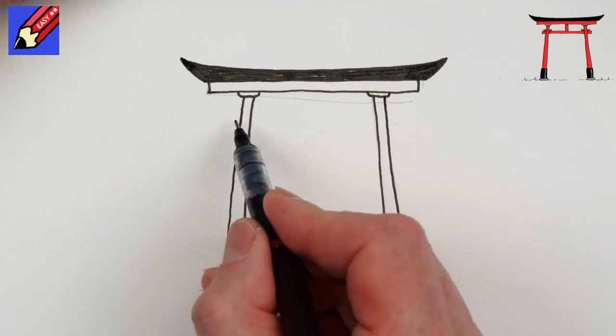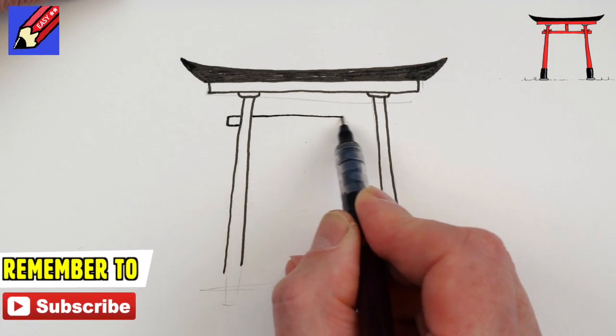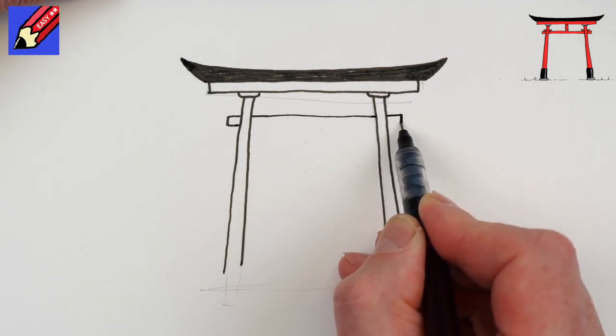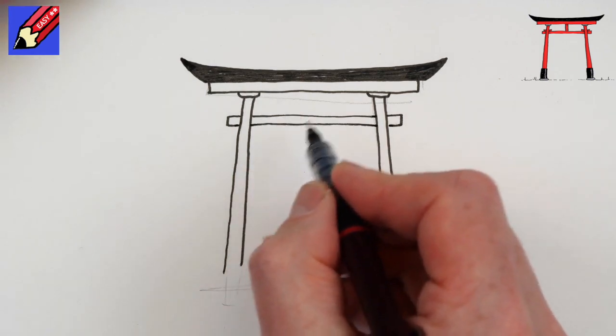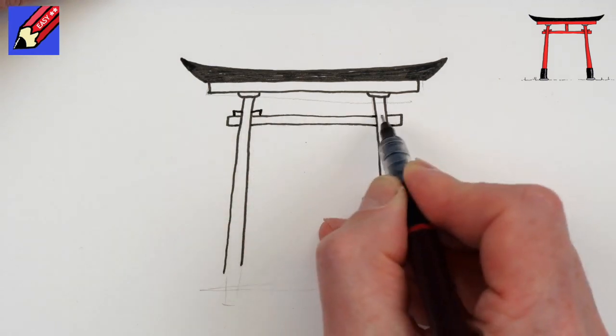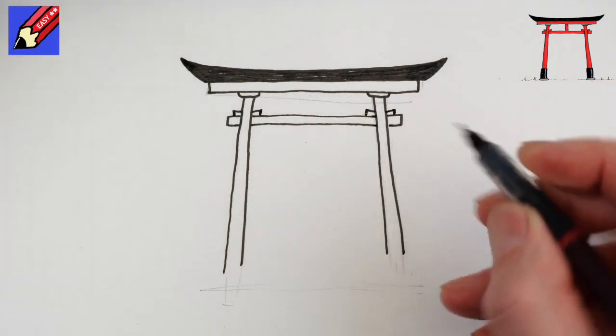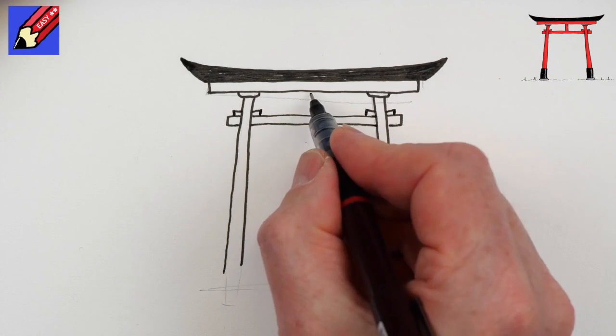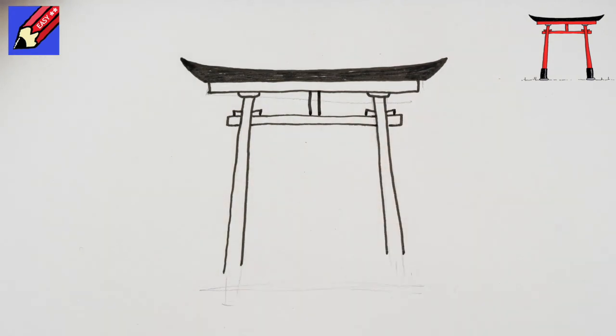And then we'll just draw this bit up here. So we're going to want to have a beam coming across there like that and sticking out on the other side. And then we want these little wedges just slightly sloping up like that. So they're wedges to hold the whole thing in. And then we're going to want another beam coming down in the centre.